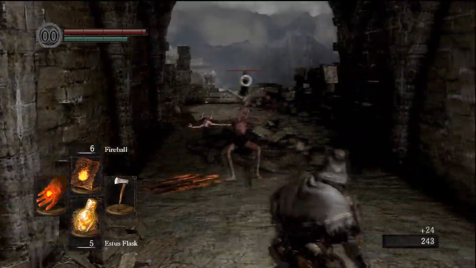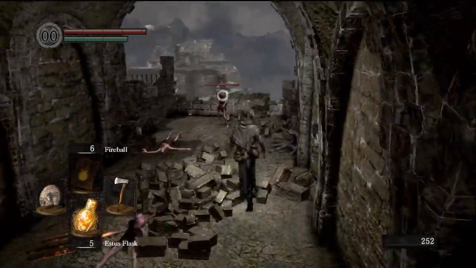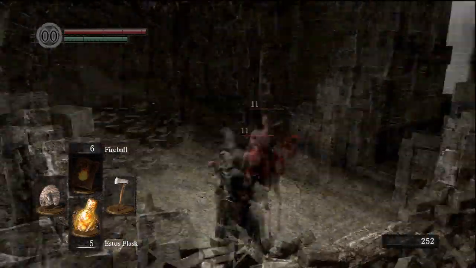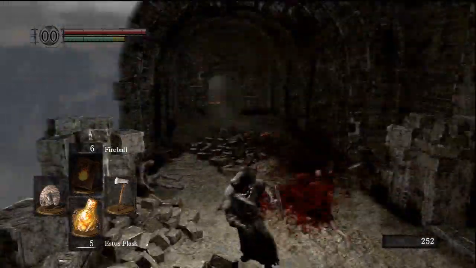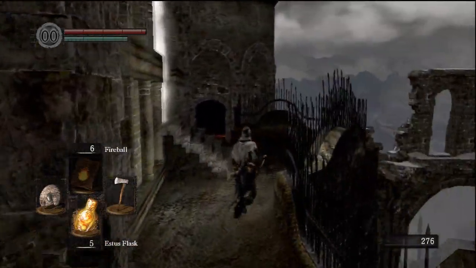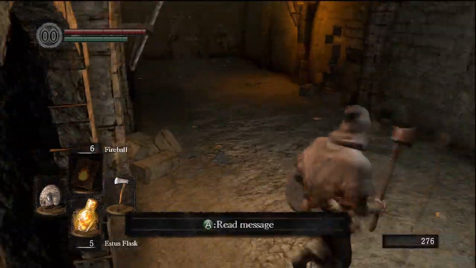Now there is some problems with switching out your left hand, is that if you forget to switch it over to your shield, then you're going to be probably in a bad position, but it's going to backstab this guy. Yes, you can backstab with axes, as you saw earlier, so that's definitely important. Always worry about backstabbing, it's definitely a very good idea.